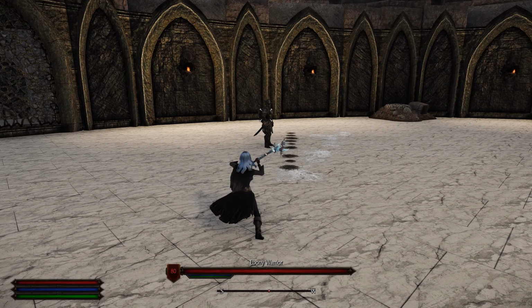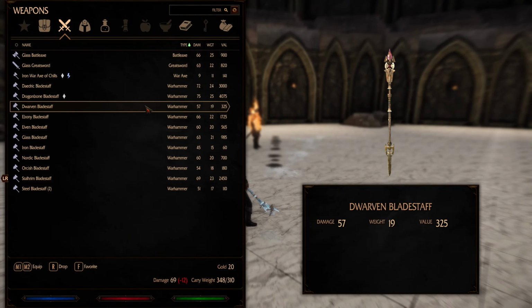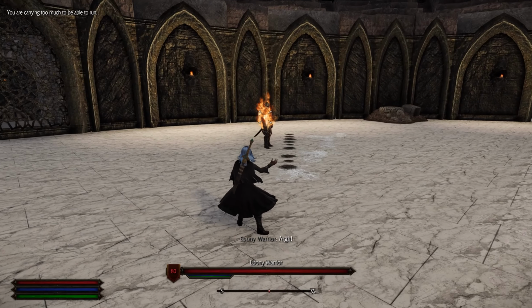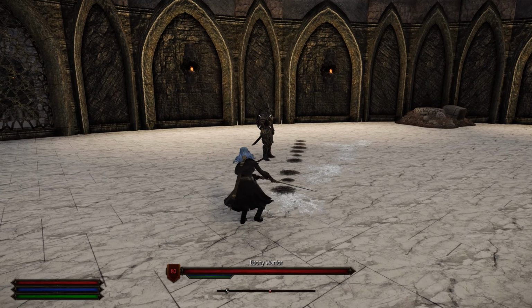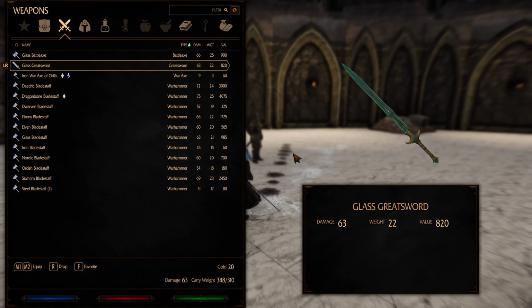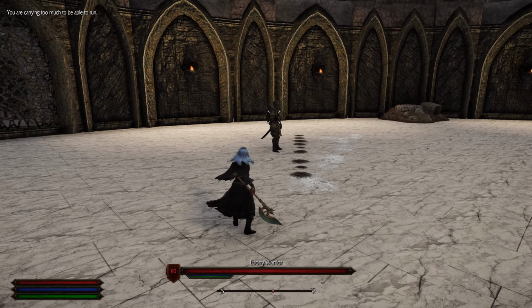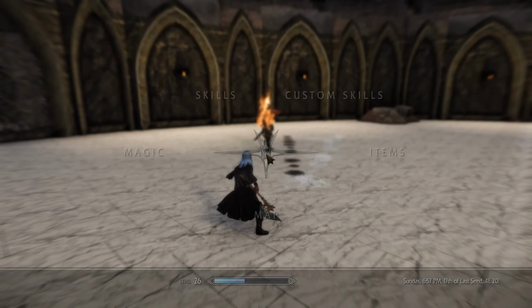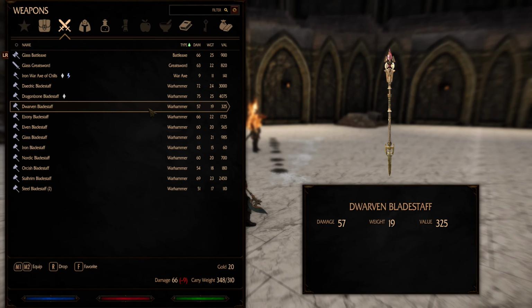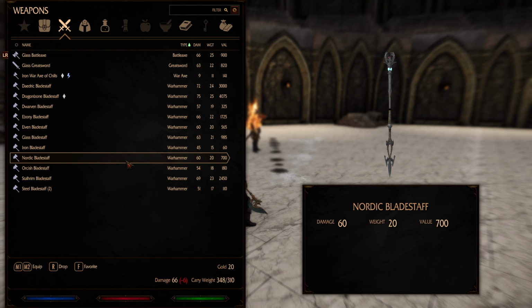It does not work with great swords, so I can show here. It doesn't work with any great swords, as you'll get your normal animations. But it does work with any two-handed weapon that is a Warhammer or a battle axe, and I'll showcase the battle axe here. So, just a fair warning for that. If you have your favorite battle axe that you want to use, you can use that as well. Or any weapon that's classified as a Warhammer, you can use that.